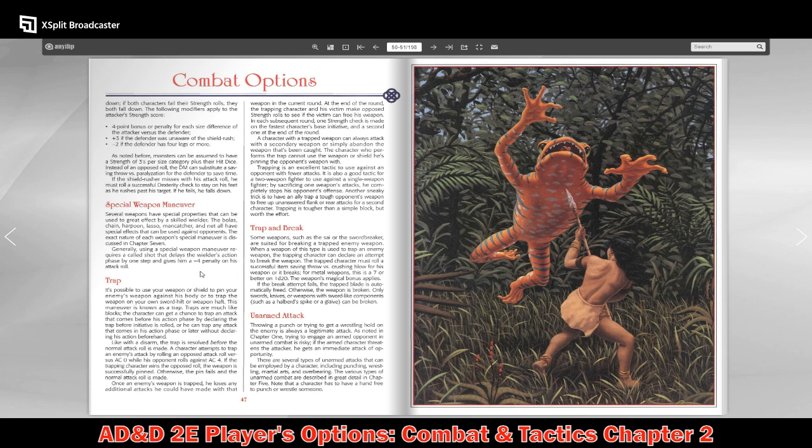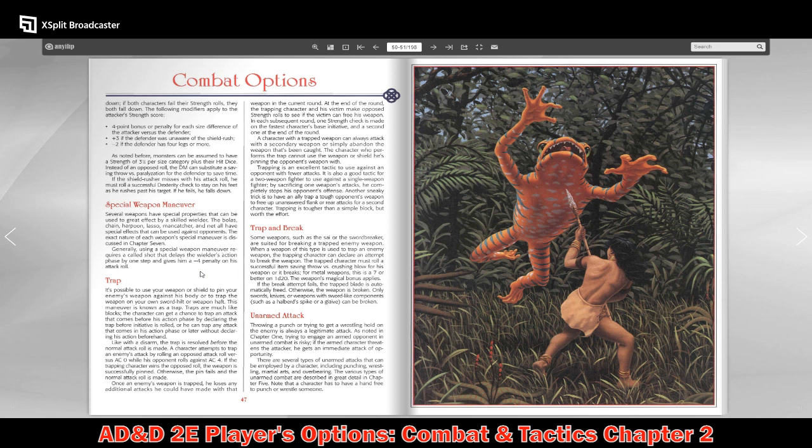So that's what it seems like a lot of these opposed rules are doing. They're just assigning a different armor class target that either the attacker or the defender has to meet in order for these things to happen.